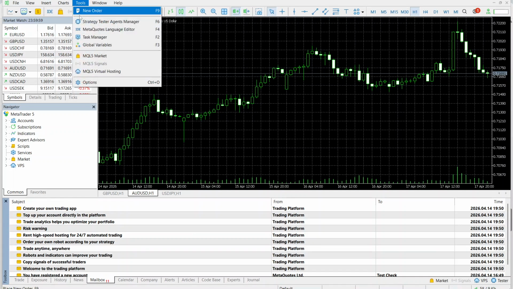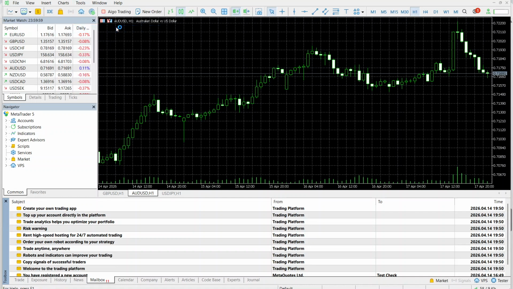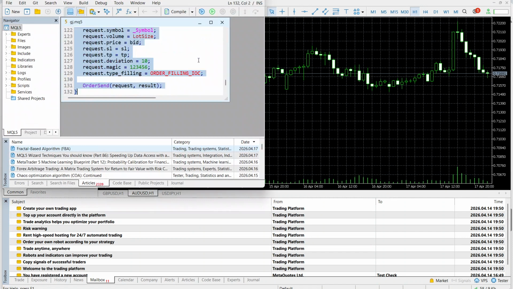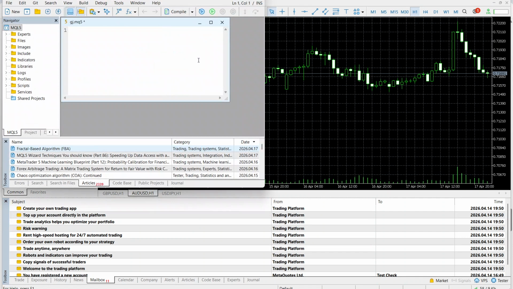Once the code is ready, open your trading platform and launch MetaEditor. Inside MT5 or MT4, click Tools, then MetaQuotes Language Editor. In MetaEditor, click New, choose Expert Advisor, Template, and give your bot a descriptive name so it's easy to find later. This creates a basic file with the correct structure. Now replace the template code with the code that ChatGPT generated. Paste it over the entire template and save the file.